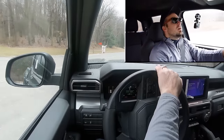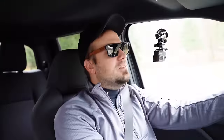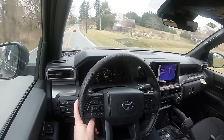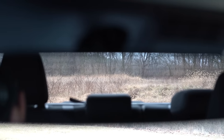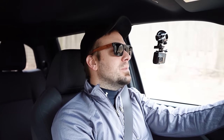As far as cabin noise goes, going about 25 miles per hour right now — there really isn't a lot of wind noise coming into the cabin. There was a little bit of road noise at higher speeds, but nothing that would bother me personally. Rear visibility is 100% perfectly fine — if you've ever driven a truck before, you already know what that looks like. That pretty much rounds out the performance segment.